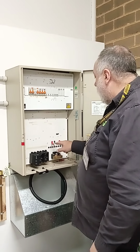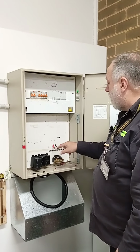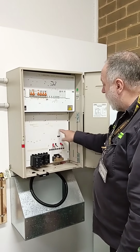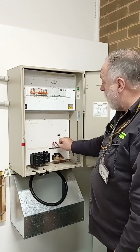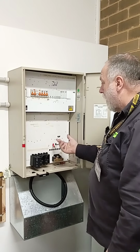Alright, so let's have a look at it. Your neutral comes up from here, is 4 mil. We only needed to work the meter because the amps are going through from here to here. We only want this to supply the voltage to the kilowatt hour meter. Okay, that's why it can be minimum 4 mil. You can put a bigger cable up there, but you don't need to.